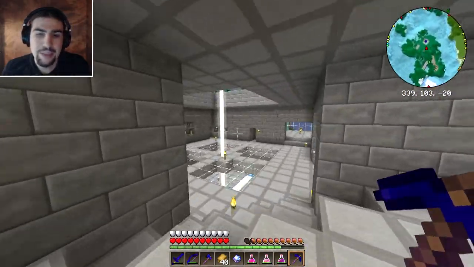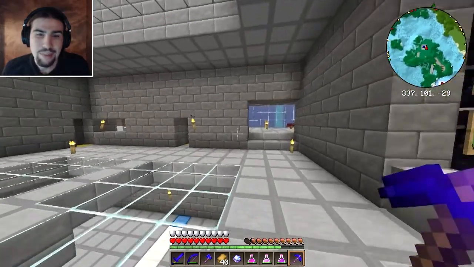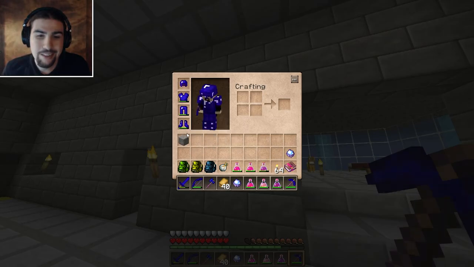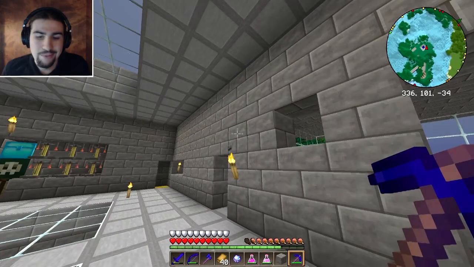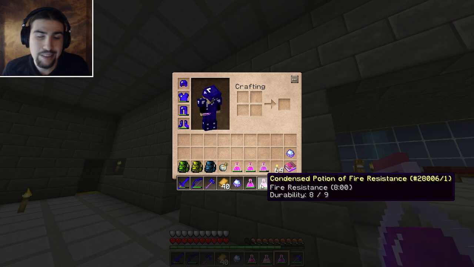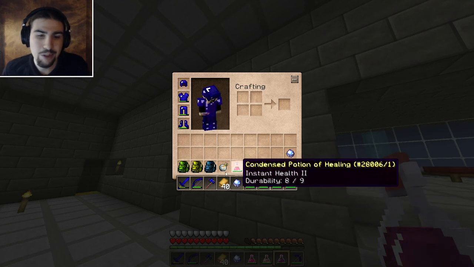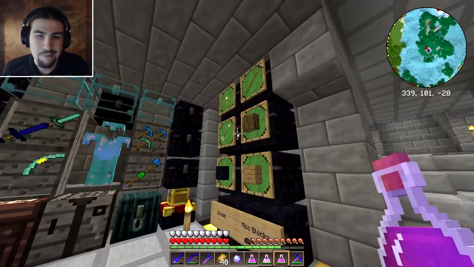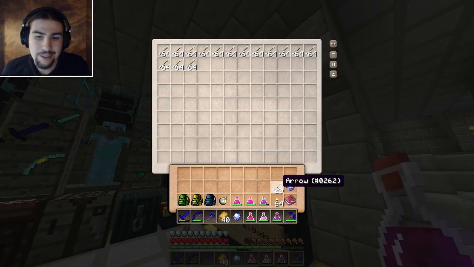So now we have the best pickaxe in the game, and I don't know. Let's see how fast this mines. That was like an instant break. Oh, dear God. So, yeah, I have a strength potion, a health potion, and a fire resistance, because I probably want fire resistance up the whole time. I have my bow, no arrows. That would have been funny, or bad, or tragic, I'm not sure which.